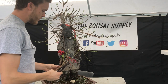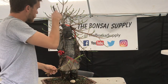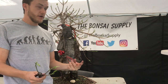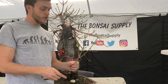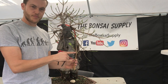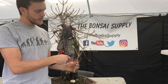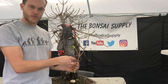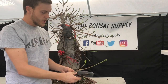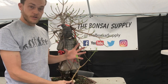So, this is gone. Now, what I'm gonna do next is go through the entire tree and remove all the third branches. So if you look at this branch, it has three branches that come out of the exact same space. So you always wanna remove one, okay? If you leave all three, it's gonna bulk up here, and then the branch becomes very ugly right here. So I always choose to take out the middle piece, and then I can go ahead and wire these two branches into position, and then it looks really, really nice.